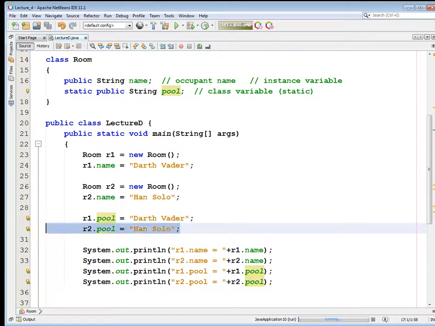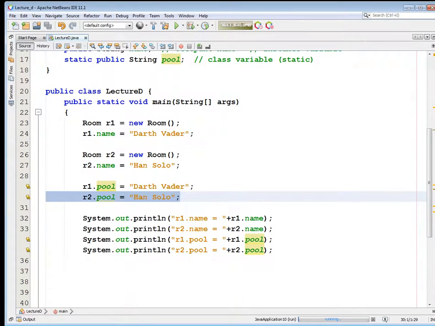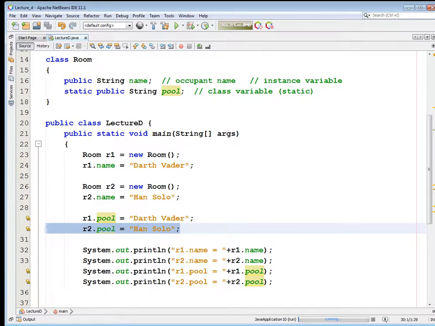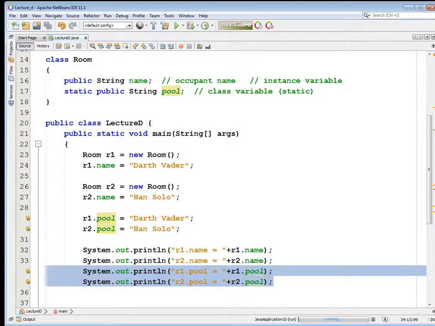So when we give it a different name, it's changed for both objects. That is not a textbook perfect definition, but it's an okay way to think about it for now. Changing this string changes it for every instance. I hope that makes sense.